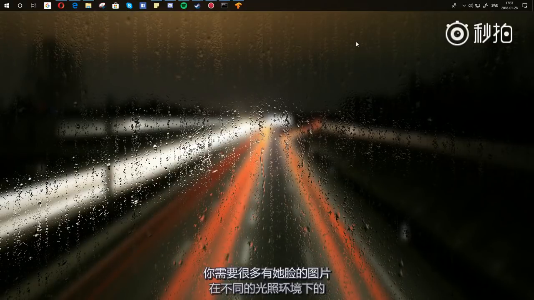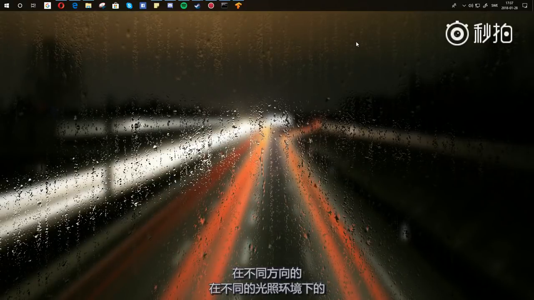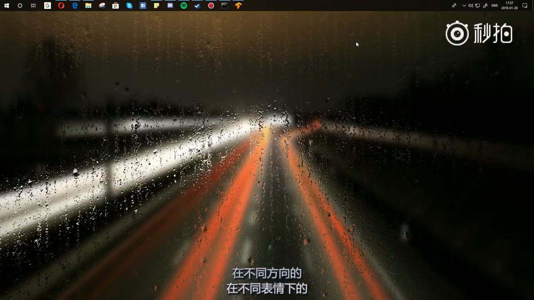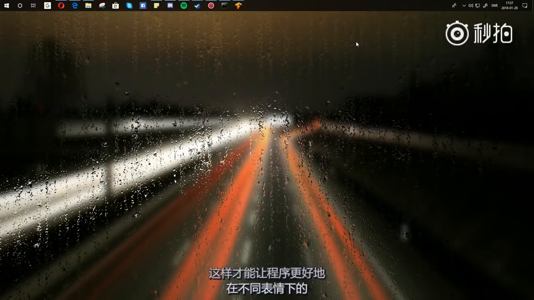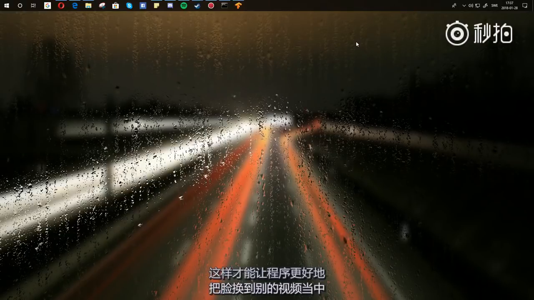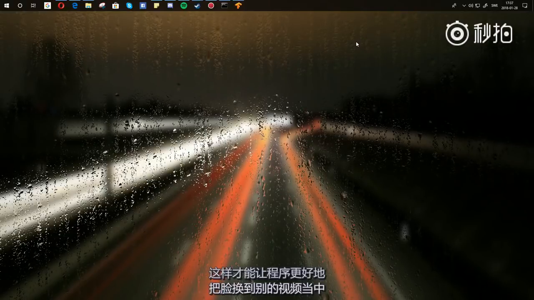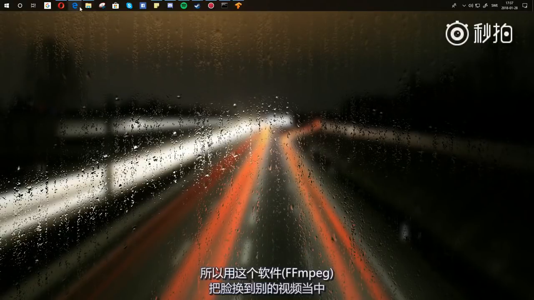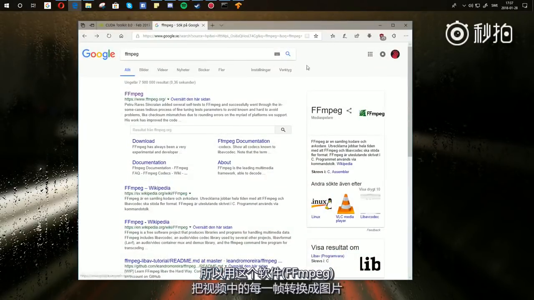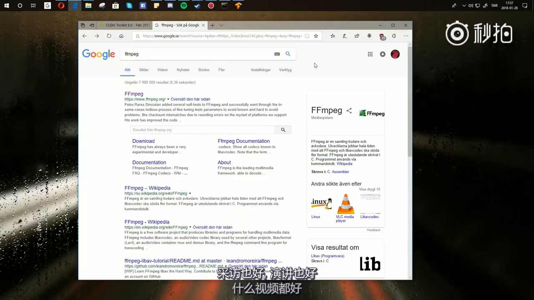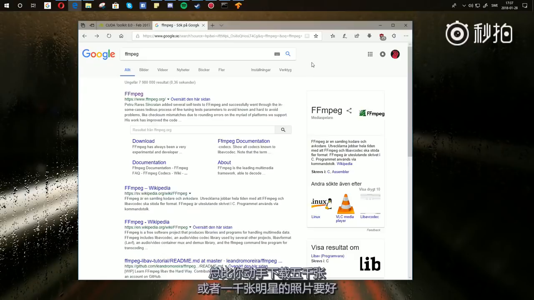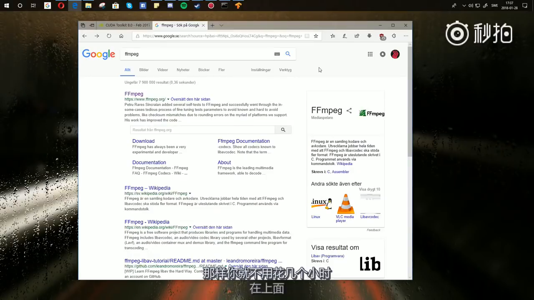You need faces in different lighting, in different directions, different expressions, to make it as easy for the program as possible to merge this face upon another. So to do this, you would preferably use a software to just extract individual frames from interviews, from speeches or whatnot, and you're gonna have a much easier time than downloading 5 to 1,000 images of your celebrity manually. That's gonna take you hours.